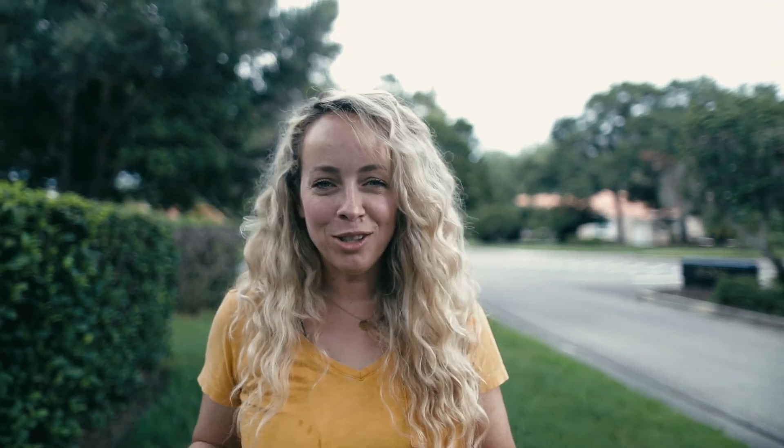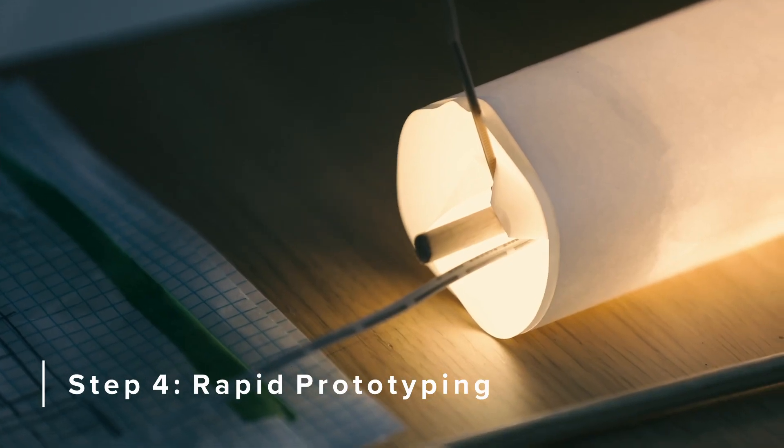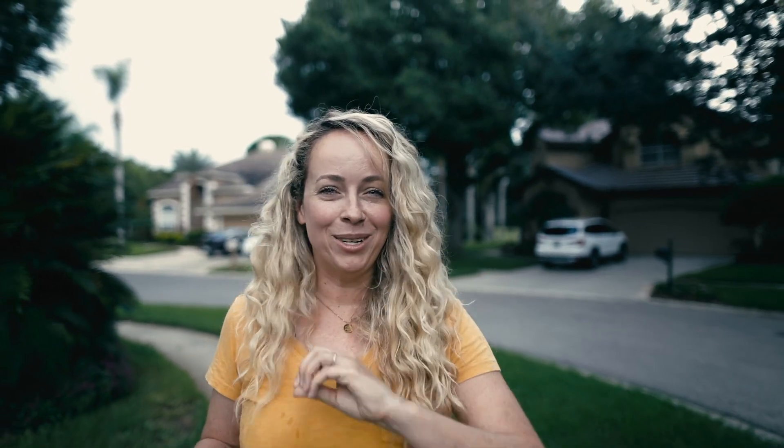Now that you've done the initial quick model with paper or tape or whatever you've got around, it's time to move into a more developed rapid prototype — in materials you can find, but more solidified in the design. I like to do several iterations in what I call rapid prototyping so I can test out different sizes, dimensions, and scale and see how I feel about that. Just like the last step, this usually sparks more ideas and concepts. Sometimes I stay focused, but other times I'll just go with my gut and run down that road and pursue those other design concepts that come from this process.